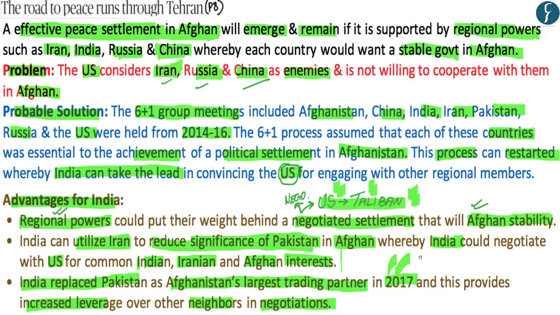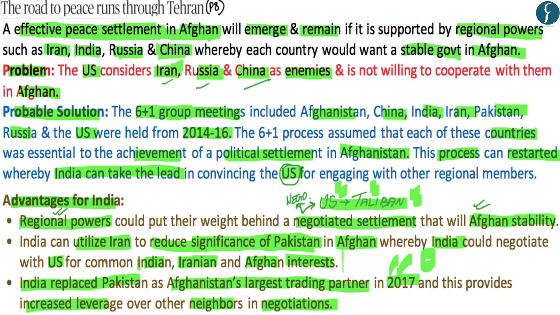And this Chabahar port is located in Iran, and therefore it becomes essential for India that Iran becomes a part of any form of negotiated settlement within Afghanistan, whereby currently India and Iran have common interests within Afghanistan. And if Iran is included in any form of negotiations with regards to settlement within Afghanistan, then it would also increase the leverage of India.